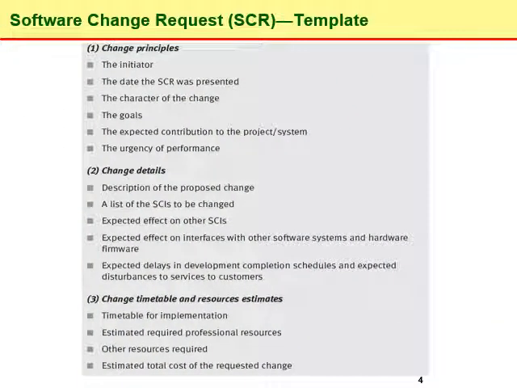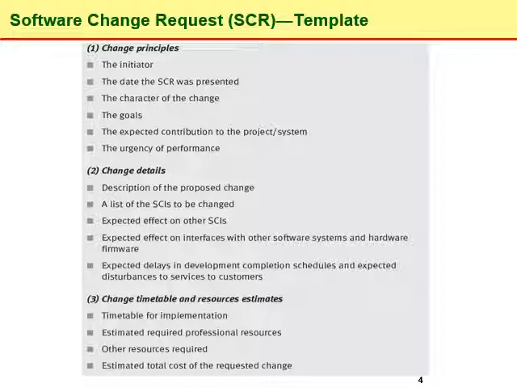Here we have a template that might be used for a software change request. You can see that this requires some very specific information regarding the change. For example, the initiator of the change, the date the software configuration request was presented, the character of the change, like what is the nature of the change, like the goals.